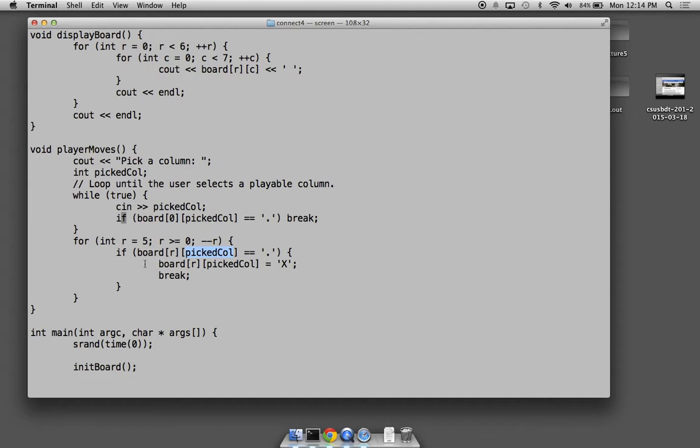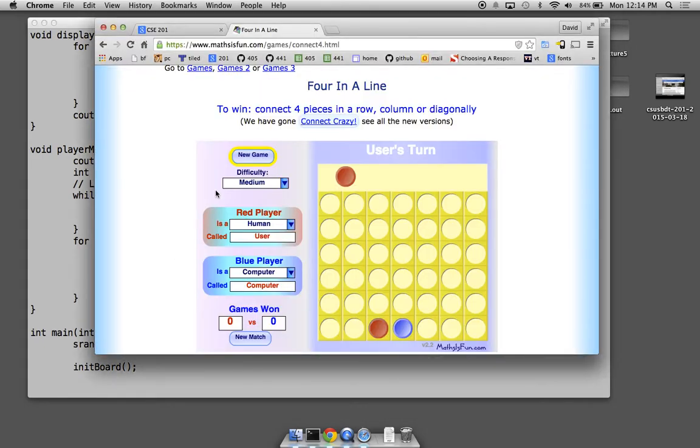And R represents the row. So we start R at 5, which is the bottom. So when we play the piece, it should slide all the way down to and occupy the lowest possible location that it can.